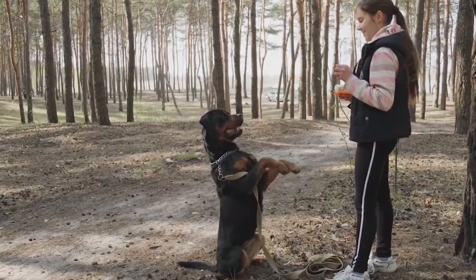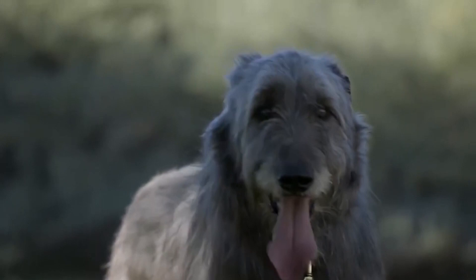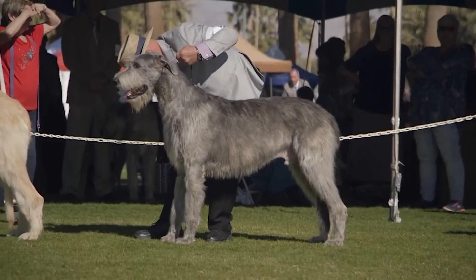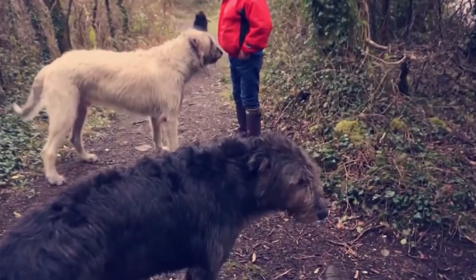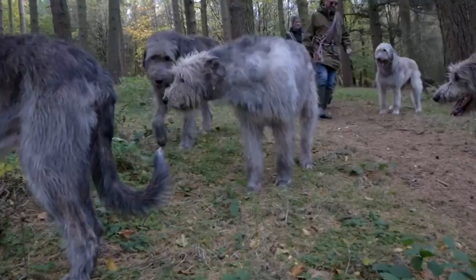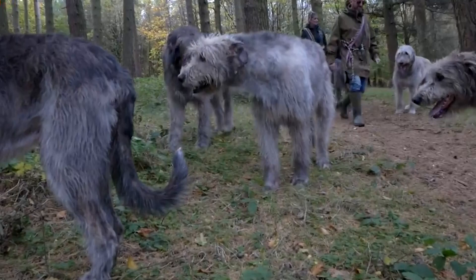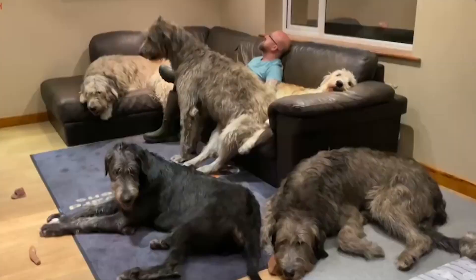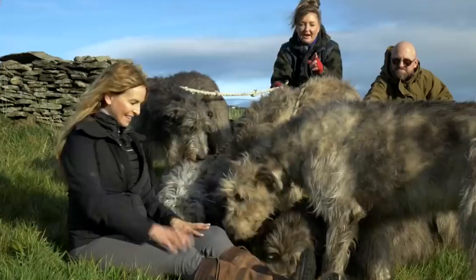Another giant breed on our list, the Irish Wolfhound is one of the most uncommon breeds in the world. These lovable giants are known as calm and dignified family companions, excellent with children because of their laid-back nature. They are truly giants, with males frequently weighing over 150 pounds and standing three feet tall at the shoulder. Even at this size, they usually don't make good guard dogs due to their calm demeanor, though their size and shaggy appearance may be enough to scare away potential intruders. Even though they make for excellent pets, the Irish Wolfhound is prone to several health issues that put it high on our list.